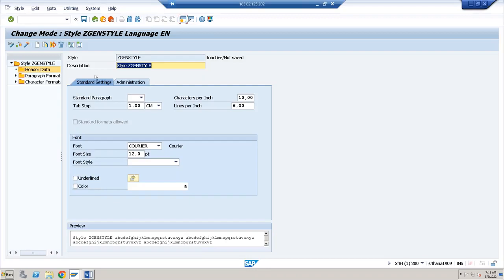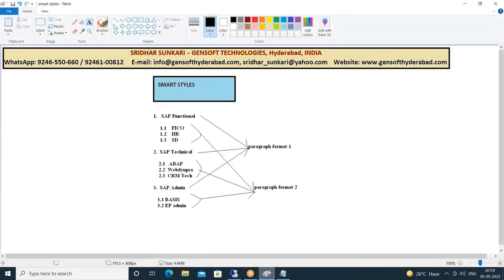Not required. So I want a style something like this. I want a numbering sequence like 1, 2, 3 kind of thing, like SAP functional, SAP technical, and sub admin. Under this main numbering, I want some sub numbering like 1.1, 1.2, 1.3.